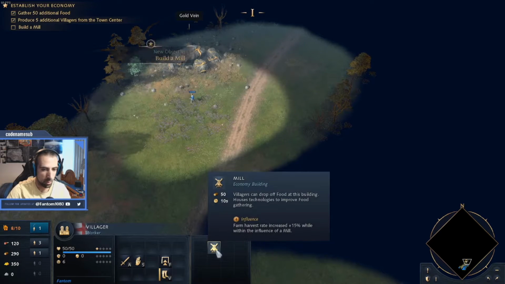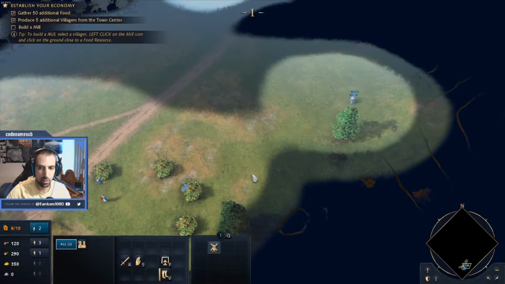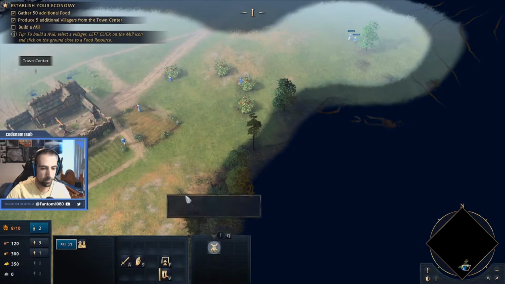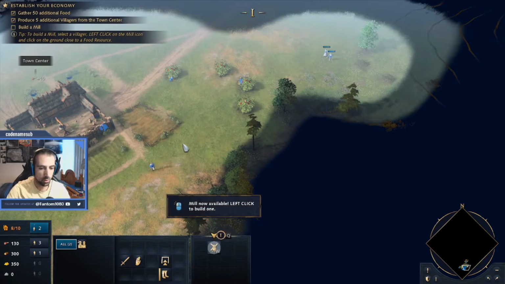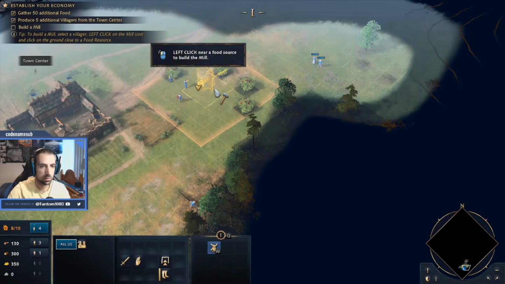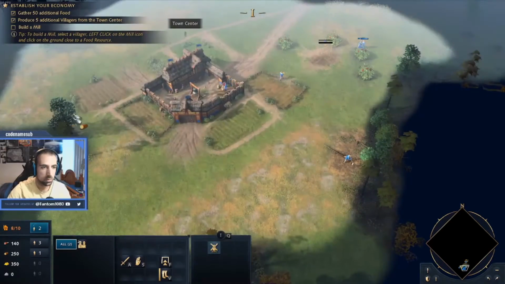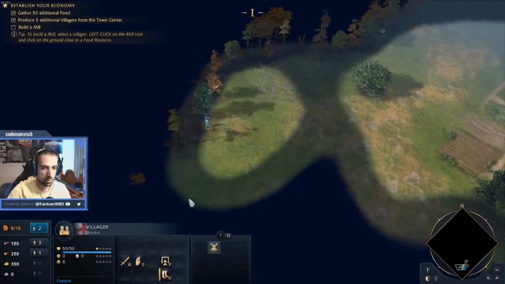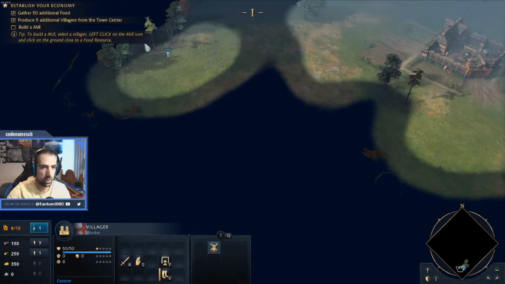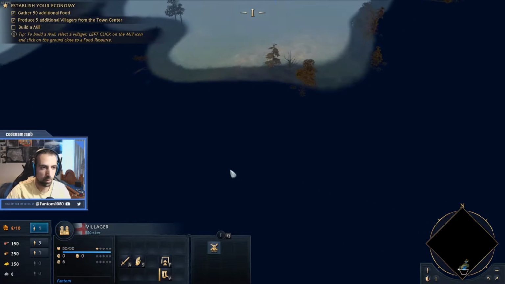Build a mill? How do I build a... Okay, I guess I just can't build anything I want. So Q and W. Go! Yeah, it's really awkward where the mouse pops up. I kind of always expect it to pop up in the middle of the screen.